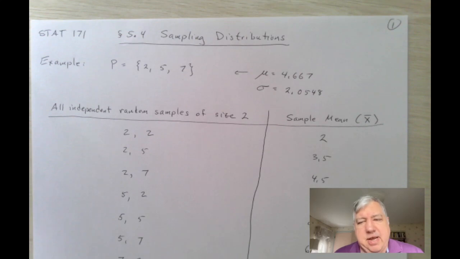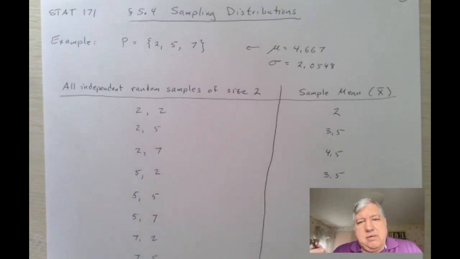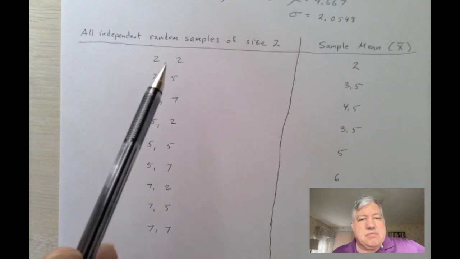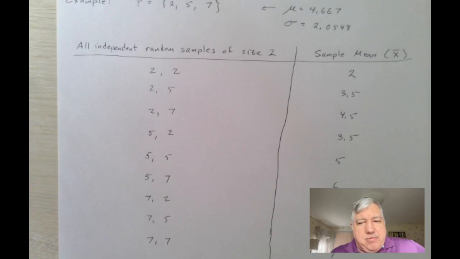We round it to four decimal places. We can do that on our calculator. But let's say what if we were just taking random samples of size two? Now we're going to see that we take all the possibilities, there are exactly three possibilities for the first data value and there are three possibilities for the second data value, and that's how we get nine possible random samples. Now this is kind of silly because you can see that we have two, five listed twice, and we have two repeated twice and stuff like that. And so if we were actually doing a random sample we wouldn't pick the same person twice. But we want to make this completely random, to make this purely random, we want to make sure that the second person we pick is completely independent of the first person we pick or the first item. And so that's why we do this.